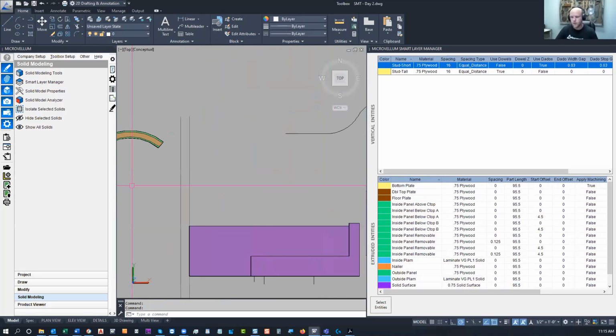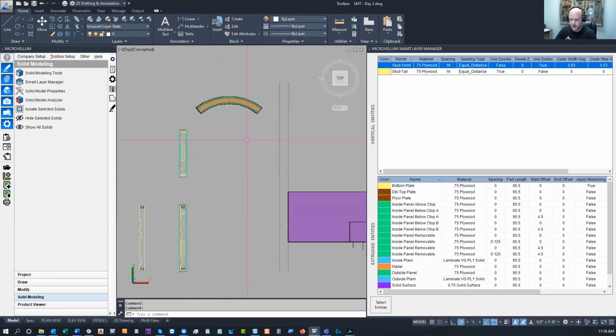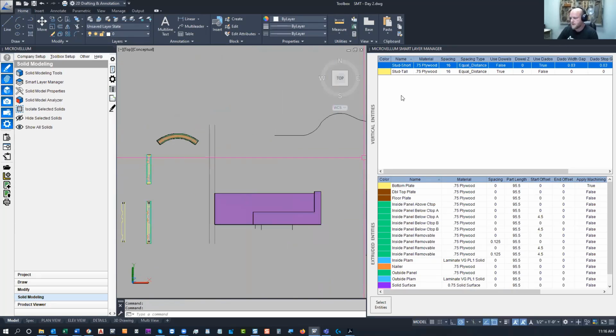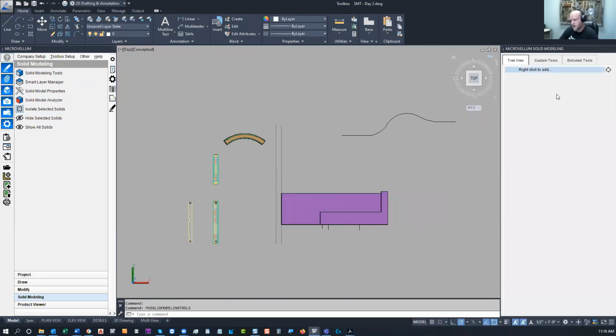All right, so we are now ready, once we have all of our smart layers set up and we have our section drawn, to be able to extrude this along our construction path. So I can close out of our smart layers. I'll jump into our solid modeling tools now. So onto our interface here. It's really simple. You're just going to follow the instructions here, right?